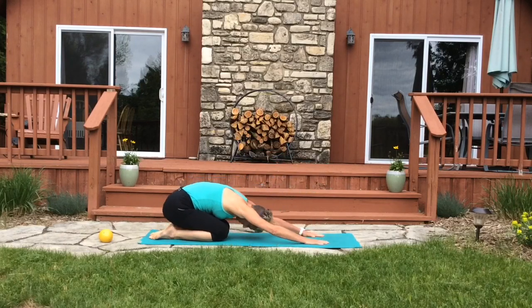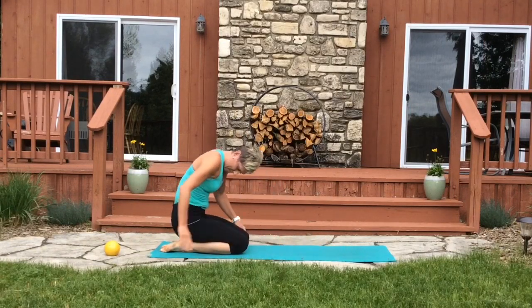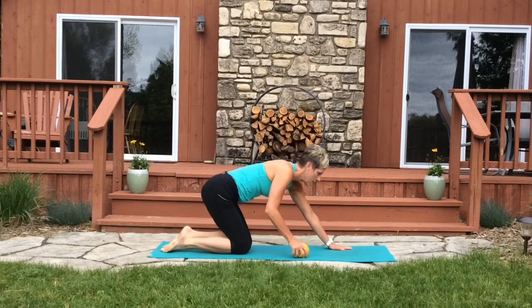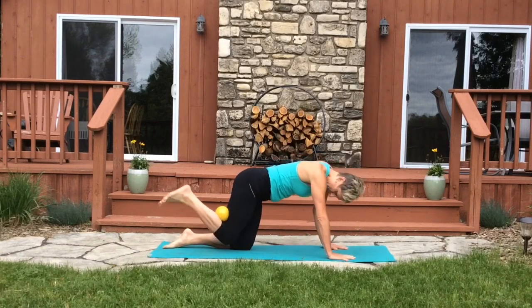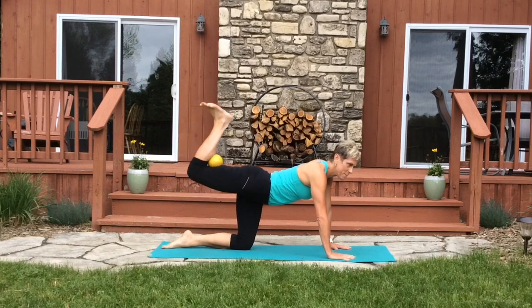Coming down on the knees and sitting back into a child's pose with narrow legs. We're going to grab that weight and place it in our right knee pit for a modified donkey kick, a little bit more intensity here. You can always do it without the weight as well.